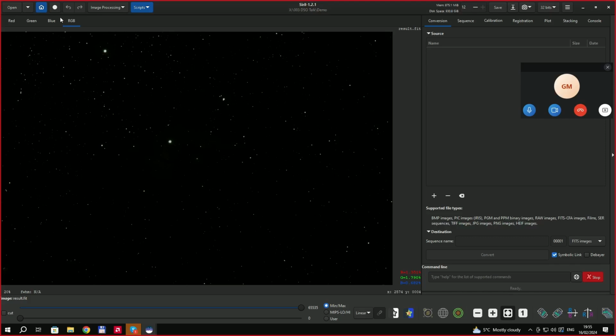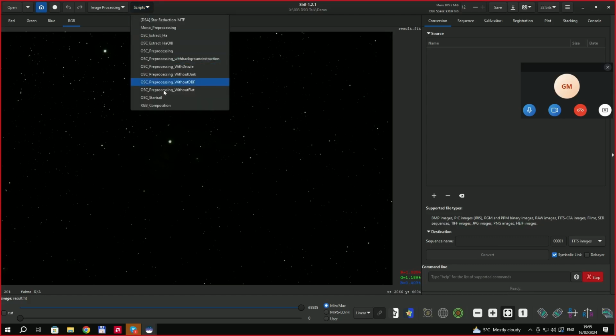Again, I've got an already stacked picture. You can stack pictures either in Deep Sky Stacker or here in Siril. My plan was to show you the options in Siril for stacking with scripts. They are scripts, so you don't need to know much unless you want to prepare your own.